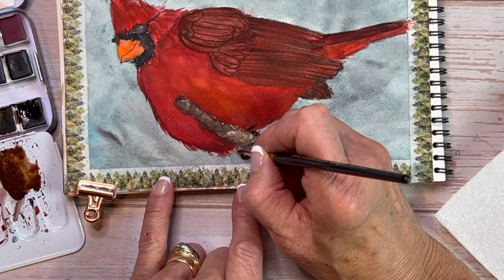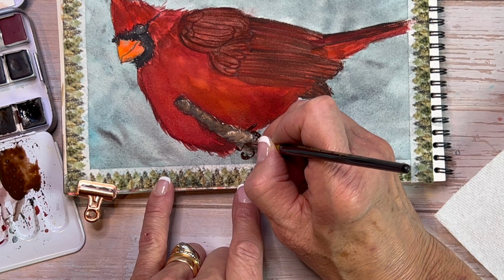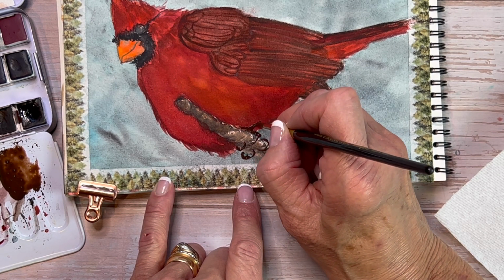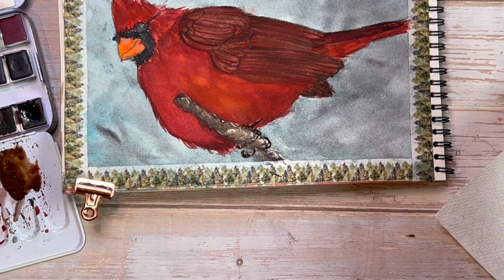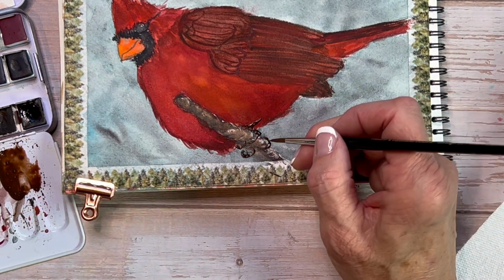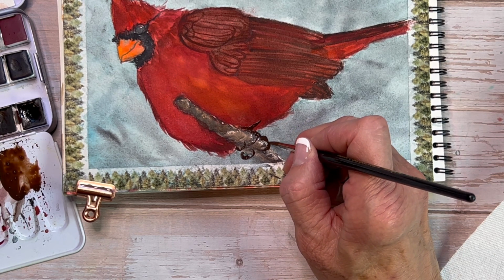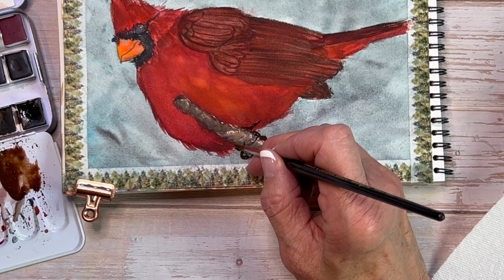And I'm mixing the transparent red oxide with some of the neutral tint. If you don't have those 2 shades, I would say go with some burnt sienna or something like that. It looks like the feet are kind of a reddish brown. So I'm trying to paint the joints in the feet as well as the claws, or toes, that are holding on to the branch.